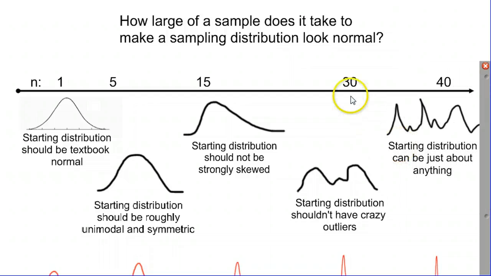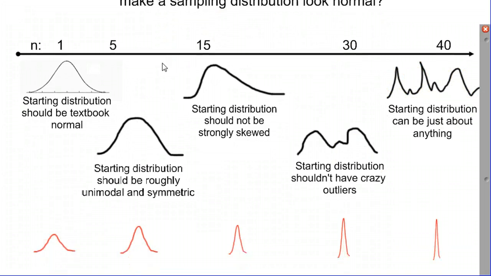If you have sample sizes of 30 or even as high as 40, it doesn't matter what you start with for your distribution, because with sample sizes this large, we saw that even that really extreme bimodal distribution could turn into a normal curve. So pretty much anything goes once you get up into the higher sample sizes. And I'll just look at this below here. You can see that not only does the curve become normal, but it also becomes narrower and narrower as your sample size gets bigger.